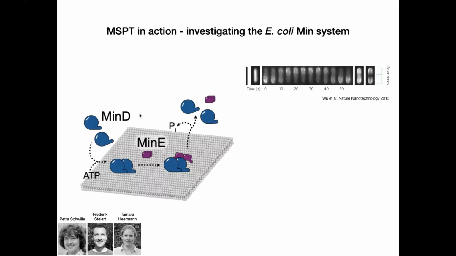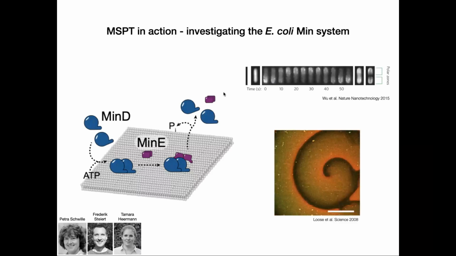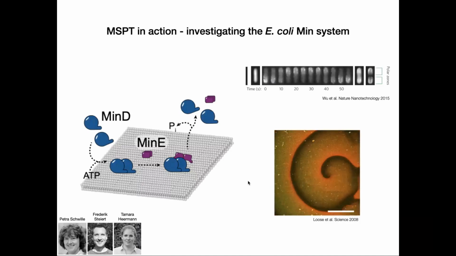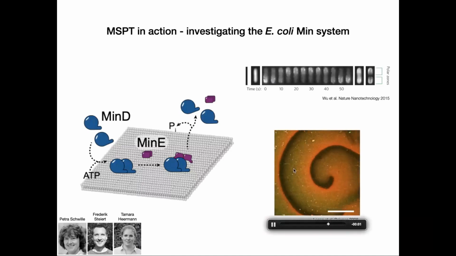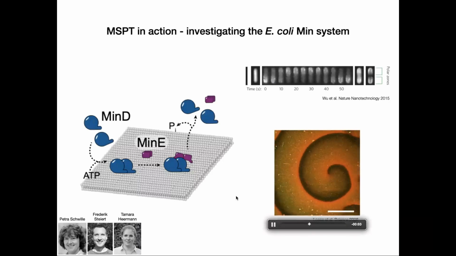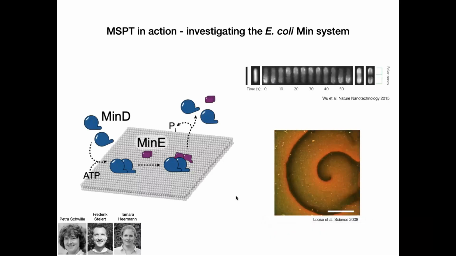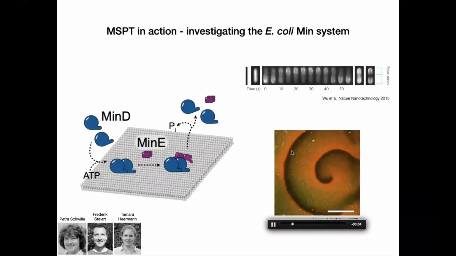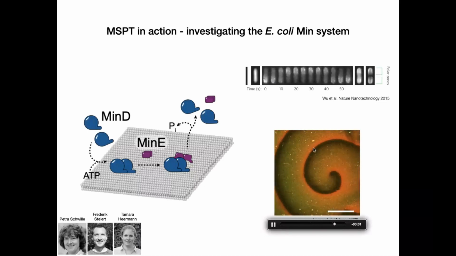Now, these two proteins, MinD and MinE, have very interesting properties. If you actually use the purified proteins and put them on a supported lipid bilayer in vitro, they start to generate these fascinating patterns on the membrane completely by themselves. As you can see here, they form this kind of spiral wave on the bilayer, where MinD in green moves along the wave front and is chased by MinE in red here.